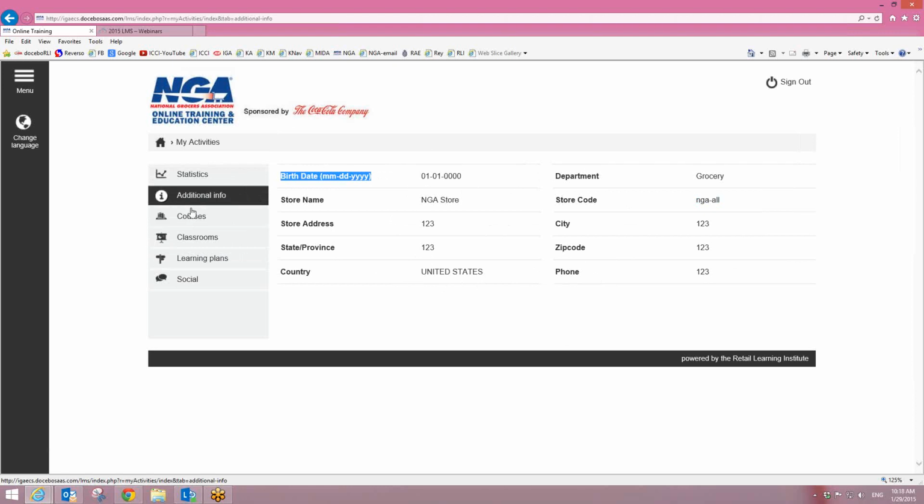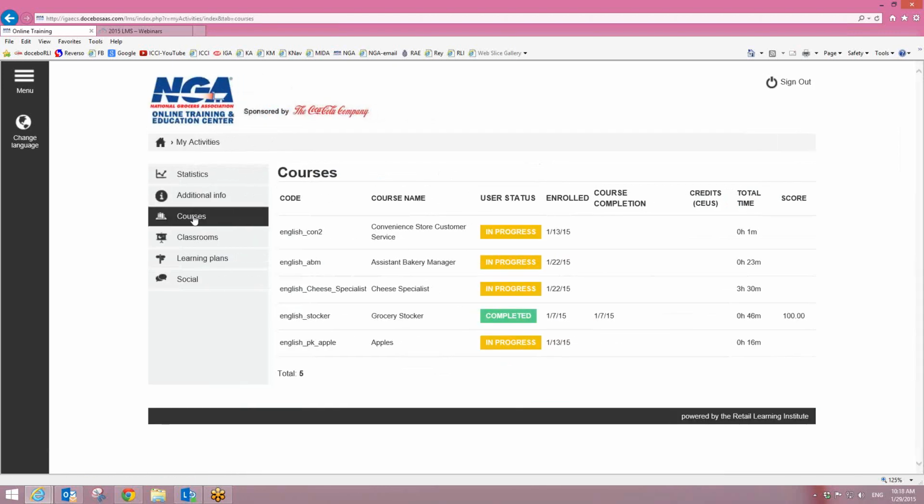Then I'm having here the courses, my second window for my student activities, and that will list this. It is more like the gradebook that we currently have, where we have a list of the courses and their status, and when we enrolled, and the total time. So it's more in a table format. I can see this information in the statistics, but I won't have the details. In here, when you click courses, you have the detail of your coursework.